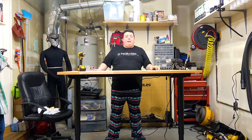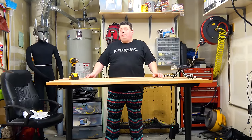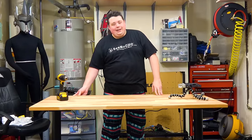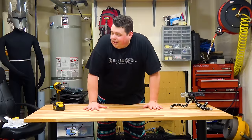Going down. Now there's only an up and down button. It doesn't remember settings. So if I wanted to remember things, I'd probably have to mark the legs with a Sharpie or something. What? You get Dexter to do it for you. That's right. Make Dexter hold it for 3.5 seconds. There we go, that's crotch level right there. That's setting number one.